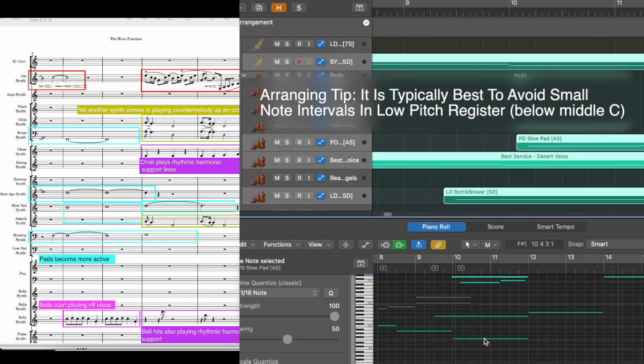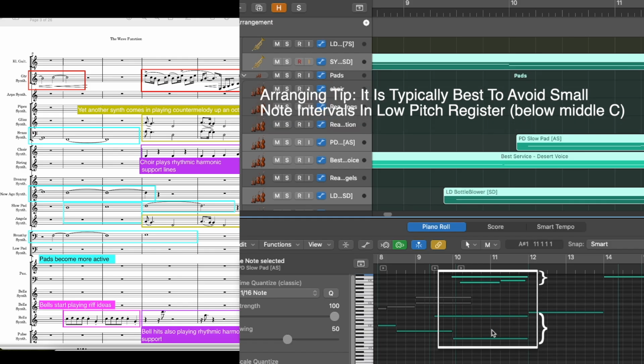I should also point out when it comes to simultaneously sounding notes, you typically want to have your lower notes more spaced than higher notes. So that's a pretty typical principle in voice leading and arranging. Notice these high notes are more closely spaced than these low notes, because if you have low notes that are too closely spaced, they tend to start sounding mushy. Those intervals don't work that well, whereas here you could have high notes spaced by a whole step, and that still works.